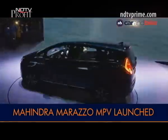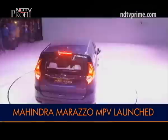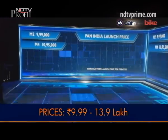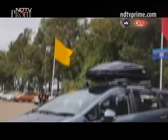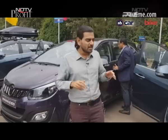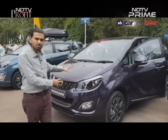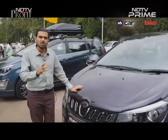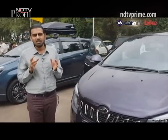Now on to Mahindra. Mahindra has launched the much-anticipated Marazzo MPV in India at an introductory price of Rs 9,99,000 to Rs 13,90,000. The MPV has been positioned just below the XUV500 in Mahindra's line-up. The Marazzo is aiming not just at the Toyota Innova or the Maruti Suzuki Ertiga but is trying to take the family vehicle appeal into a slightly different, more premium zone, attracting the well-heeled family audience as well.